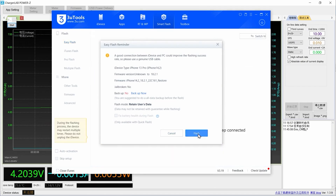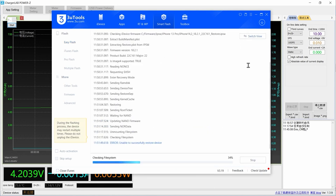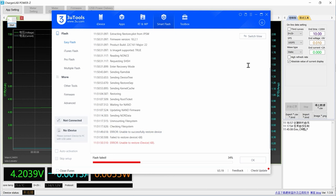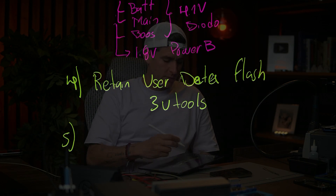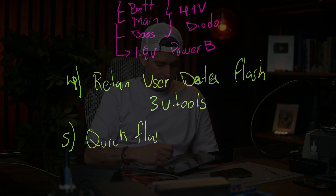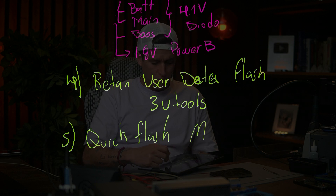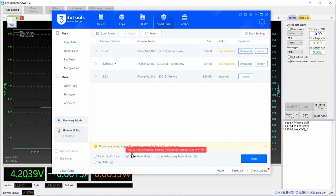I'm going to show you the video — as you can see it gives an error at 34%. 34% means maybe something is wrong with the software or something wrong with the NAND. So then I come to step five: quick flash mode in 3uTools. I did this and the phone went through and we have a working phone.